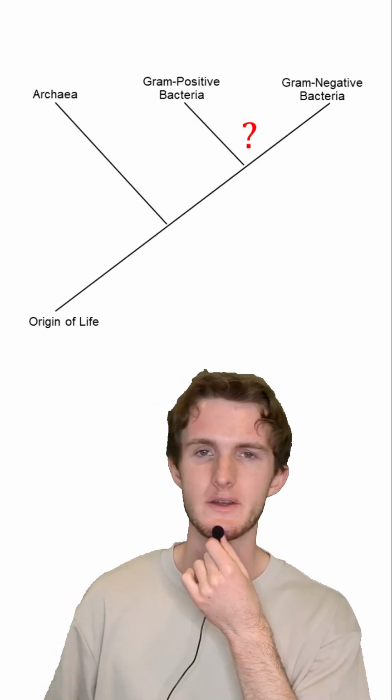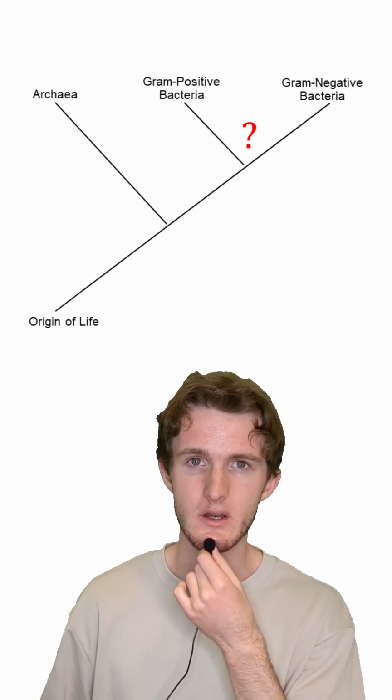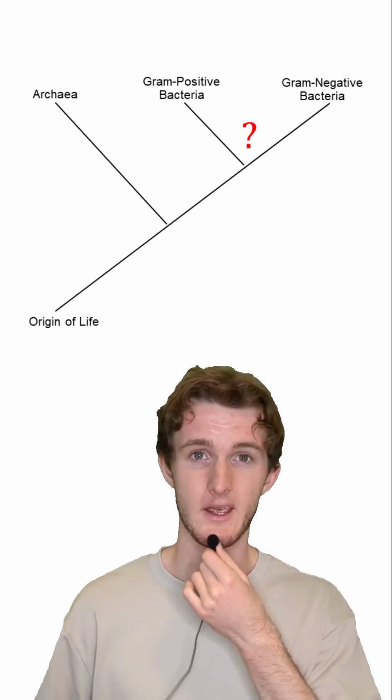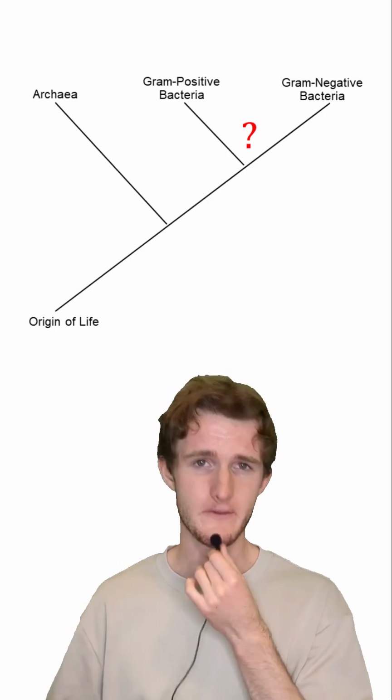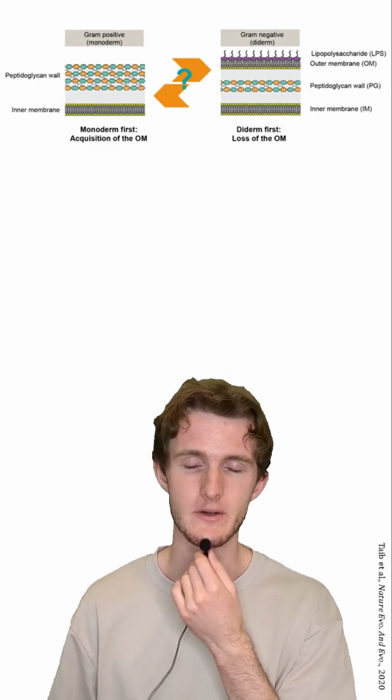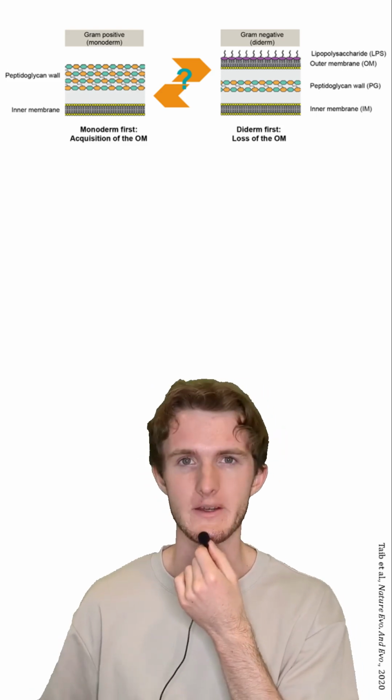My first assumption when I hear about a system for classifying organisms is that it reflects their phylogenetic ancestry. Does a monoderm-diderm split represent one of the most fundamental divergences in the bacteria, and by consequence life as a whole? The first question we would have to ask to answer this is whether monodermy or didermy is the ancestral state of bacteria in general.